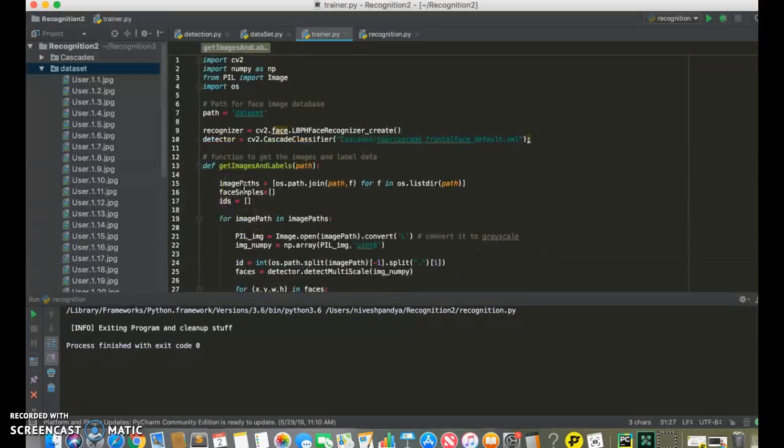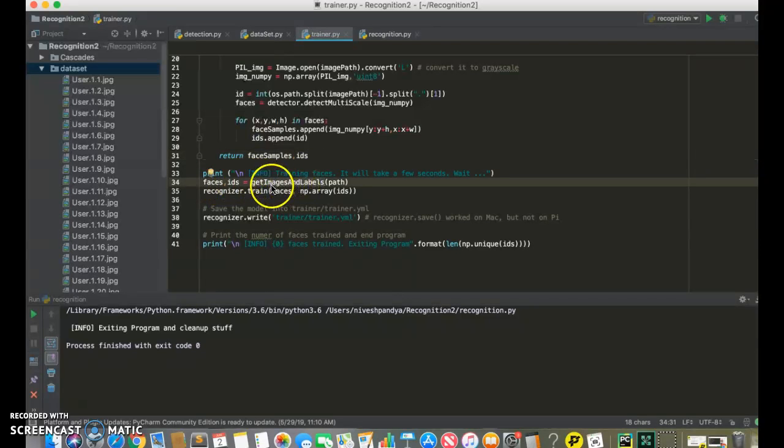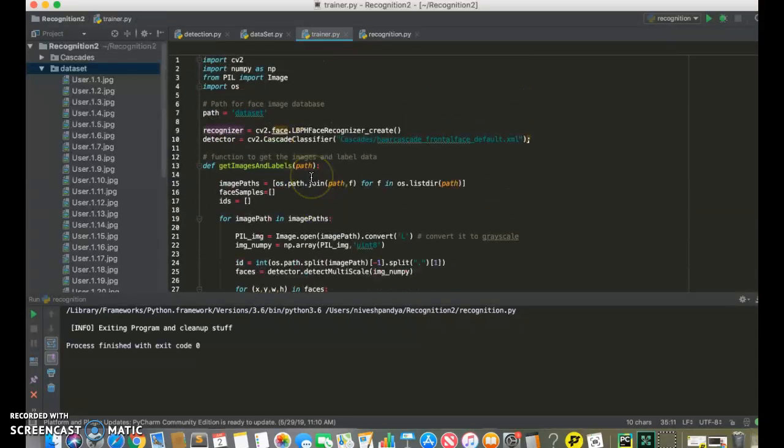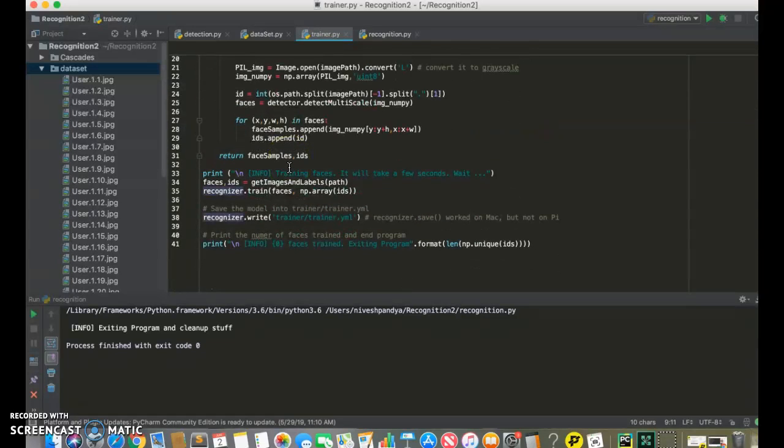So going through the function, when we execute this trainer.py, it will execute this method and get faces and IDs from it. Once we get that, we'll run the recognizer object which we have saved earlier from this function call, run a train method on it, and pass the faces and also the ID array.